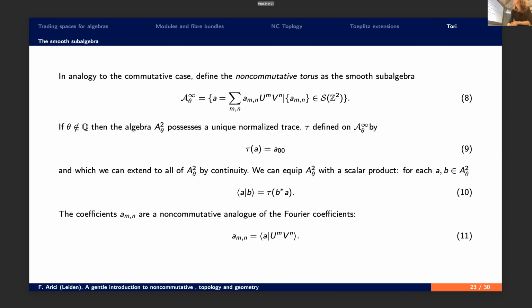So what can you do with this algebra? You can do a lot of things. You can look at the rapidly decreasing functions on this algebra, and these are defined by just saying that they're the functions that have coefficients that are Schwartz. If your theta is not rational, so if you're in the case of this very badly behaved dynamical system, then your algebra has a trace, and this trace gives you an inner product on the algebra, so it turns it into a Hilbert space. And then the coefficients in your Fourier expansions are actually Fourier coefficients, meaning that they are obtained by looking at inner products of functions with generating basis elements.